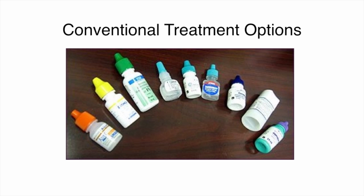For most patients, we always try to manage them with conservative therapy with the eye drops, but that requires them to use medicines multiple times a day. There's a cost to it. They have to remember putting it in. And more importantly, they get side effects from the medications. So we're constantly working on new ways to deliver the medications that won't require eye drop therapy. And we think we've come across one that's just at the beginning stages, but that's commercially available for us to use in our patients. So it's truly an exciting time.